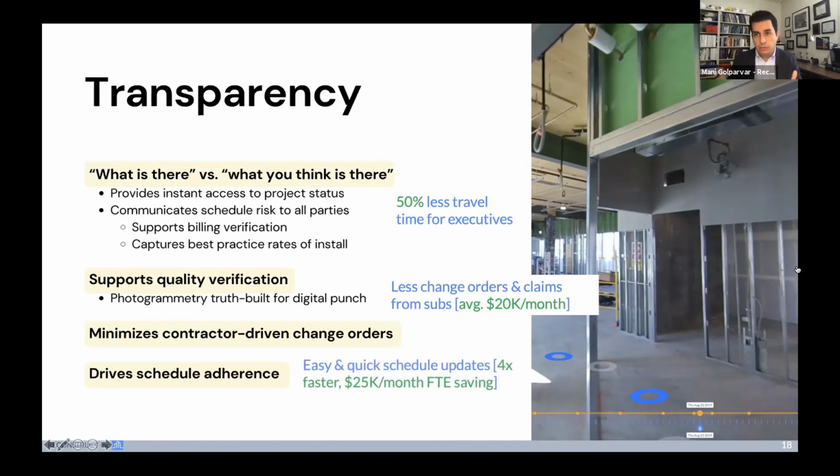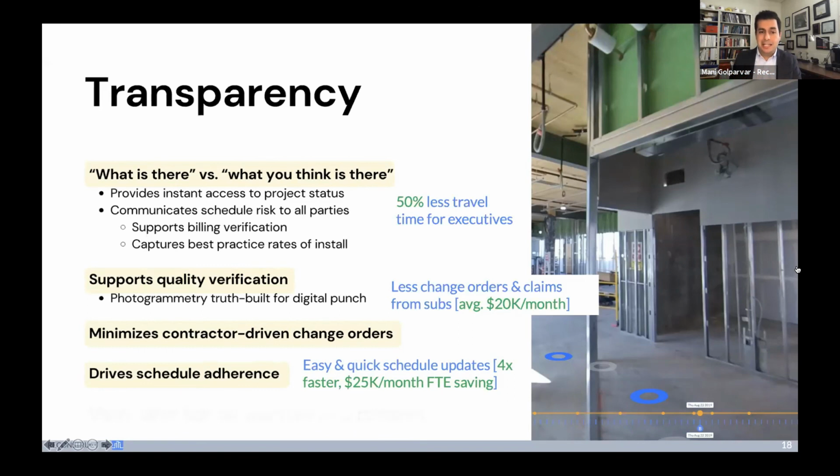In terms of being able to help progress to schedule, which is one of the capabilities here, there are two immediate benefits: cutting time from superintendents that usually have to chase down and get the information they need for progress tracking. The other aspect has to do with the saving of being able to update that information and share, which roughly for General Motors has been close to about $25,000 per month as well.